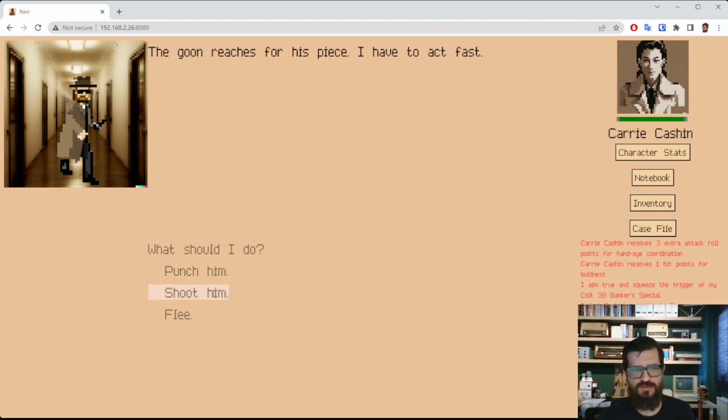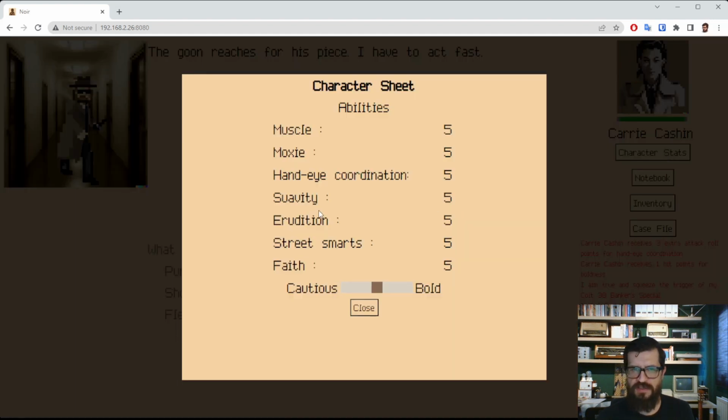For instance, if you shoot here, you see that we have an extra attack roll because of our hand-eye coordination. It's basically a random extra number of points between 0 and your hand-eye coordination.